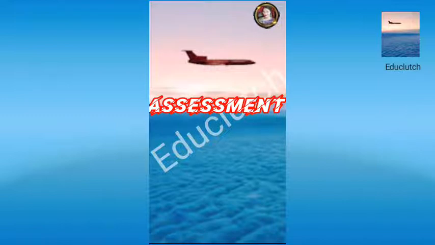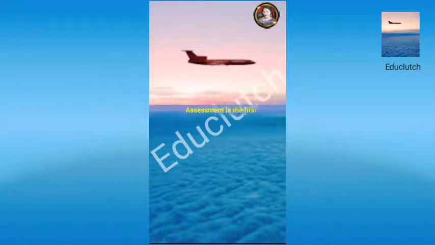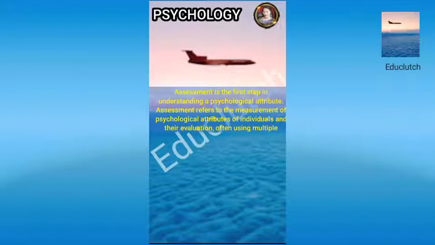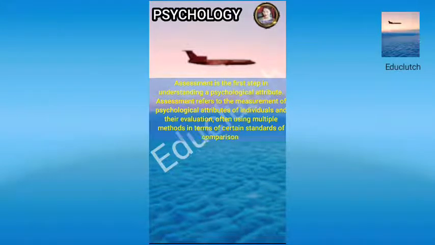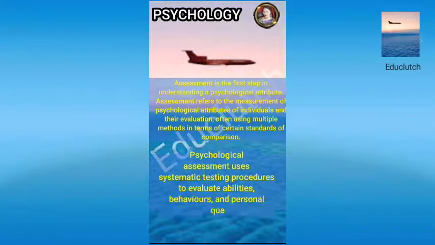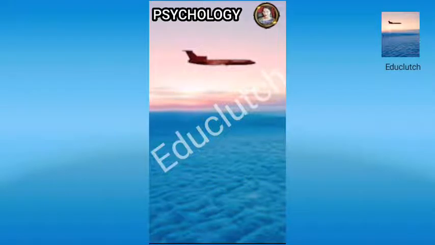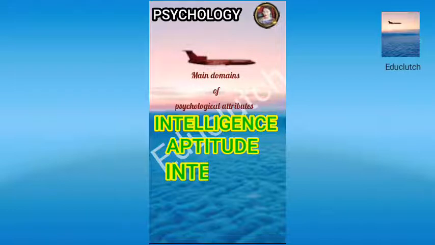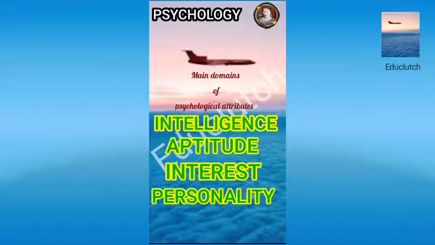What is assessment? Here, assessment refers to the measurement of psychological attributes of individuals and their evaluation, often using multiple methods in terms of certain standards of comparison. Okay? And these psychological assessments use systematic testing procedures to evaluate abilities, behaviors, and personal qualities of individuals. The main domains of psychological attributes are: first is intelligence, second aptitude, third interest, fourth personality, fifth values.